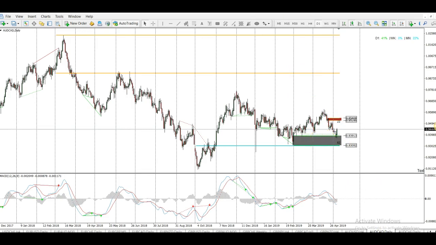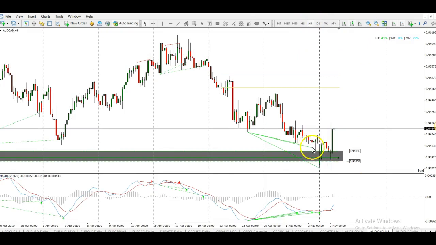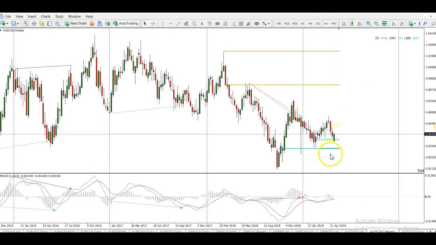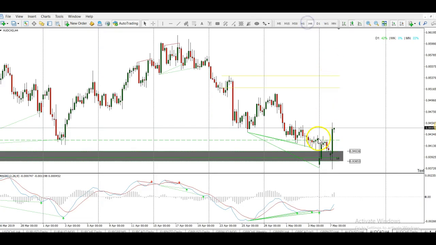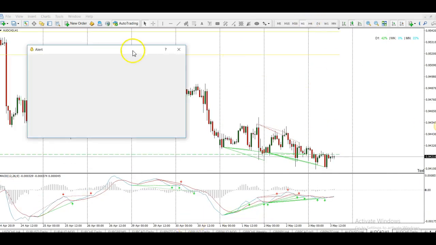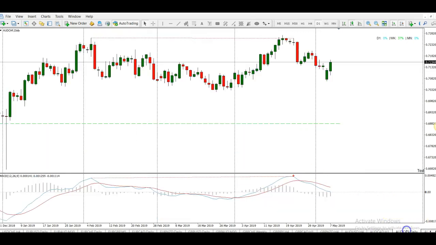Aussie CAD. Again, these are all rallying hard. See this daily zone here, we got the signal Friday and yesterday on it, inside kind of this weekly area here. It dropped down deeper. You had the weekly area here, you had the daily inside the weekly, and the 4-hour signal. You actually had a lot of 1-hour signals too. So you had the 1-hour signal just before the news came out today, and a huge pop up on the Aussie CAD. So you can see how these work. Aussie Swiss franc, nothing on it today.